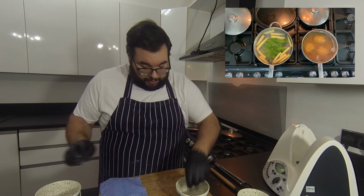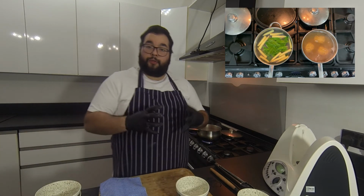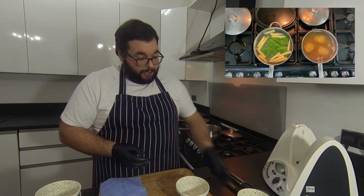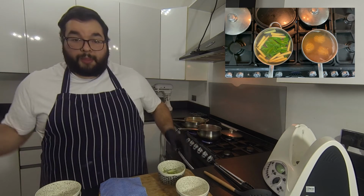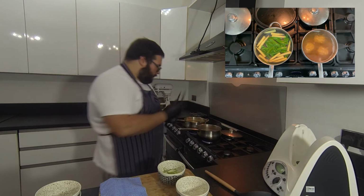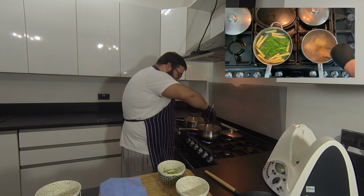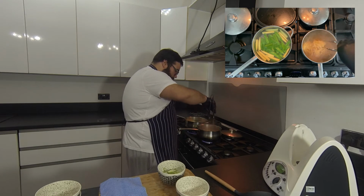Okay, now traditionally this would be served with the broth on the side. So you have your bowl of noodles and the wontons and then the broth on the side. But I've really liked it like this, so it's kind of almost like a ramen feel. But it's completely up to you. If you want to serve it like that, then please do. If not, then just go with whatever you feel comfortable. It's really important to break up your noodles so they don't stick together when you cook them.